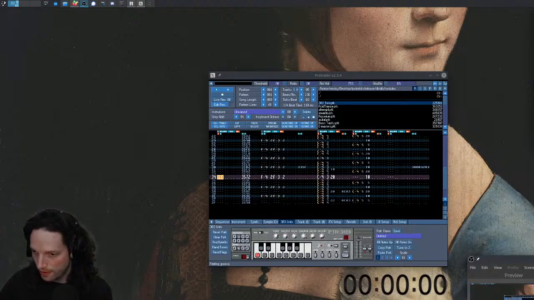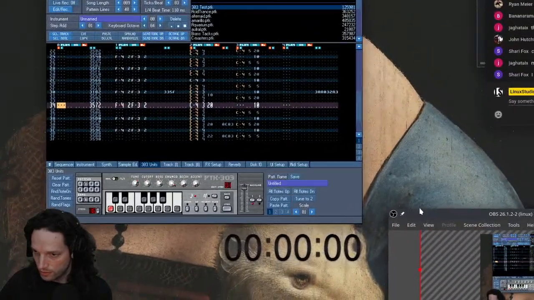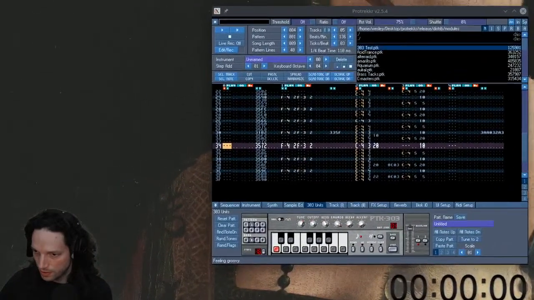Give me just a moment. There we go. I'm going to make this a little bit larger just so it's easier to see. We'll get the timer in there as well.